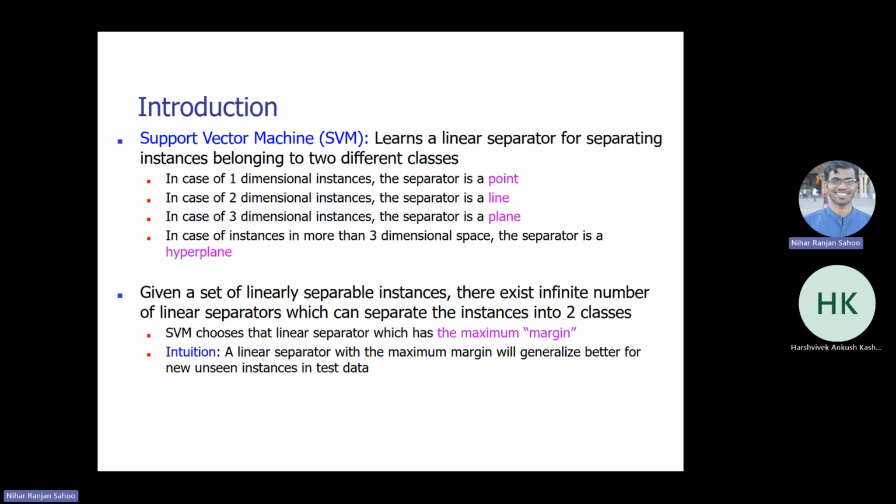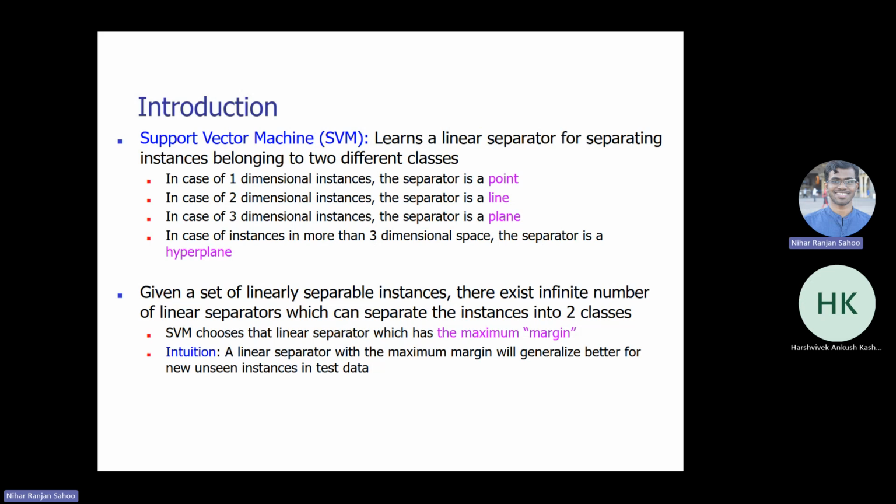As last class you saw, why are we now discussing SVM? We want to learn a classification model, and SVM is one of the classification models. When we say classification model, we have different types of data, right? We have data lying on a single line, a 2D plane, a 3D plane, or more than three-dimensional plane also. If all the points are one-dimensional, we know the separator can be a point. If all the points are two-dimensional, the separator can be a line. So it is easy to visualize, right?